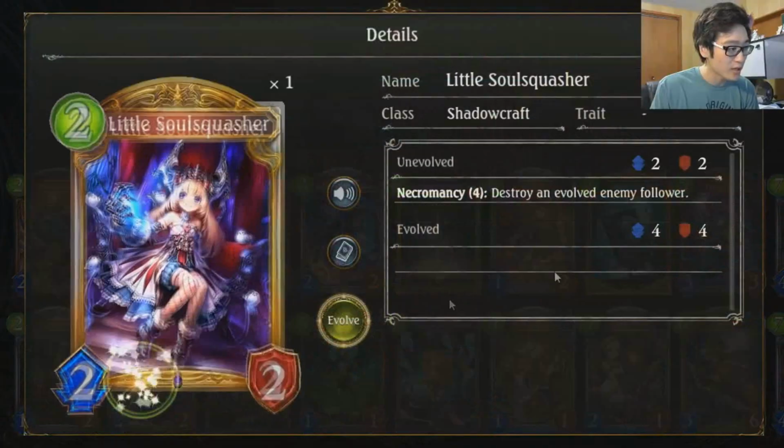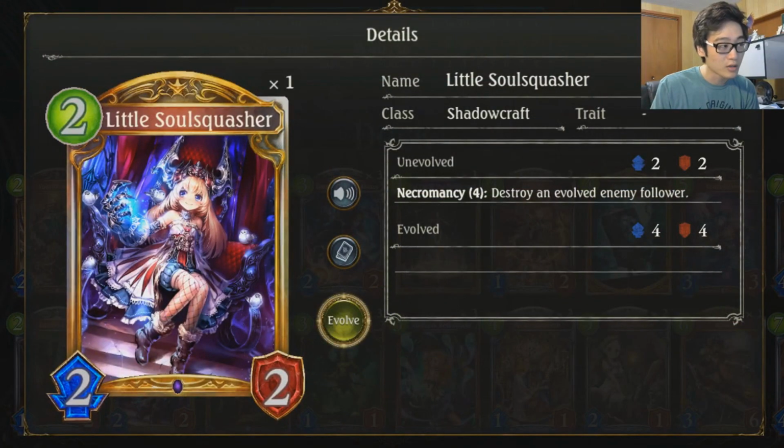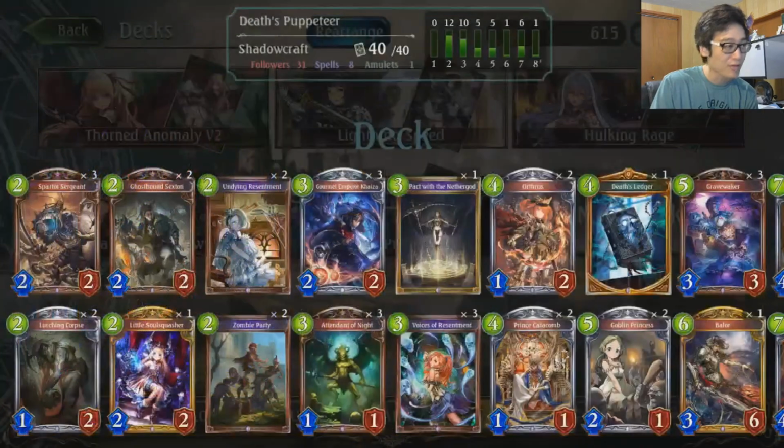For golden cards, you get a Soul Squasher, a very good golden Shadowcraft card that gains a lot of tempo. You could often play it on your turn 4 or turn 5 to remove your opponent's Evolved Follower, or you could punish them later on for making a big Evo to trade into a small dude, then you play Soul Squasher. Especially if you're playing Last Word kind of decks, or decks that have a lot of minions, like a bunch of skeletons, then the Necromancy isn't that expensive. It's a good cost for what it actually does, and you don't have to evolve Soul Squasher for the Necro, so that's good as well.